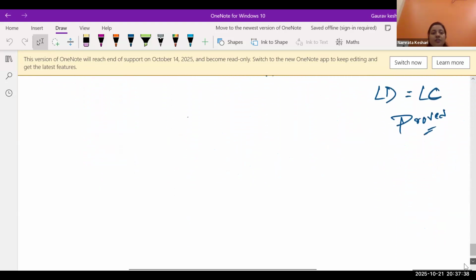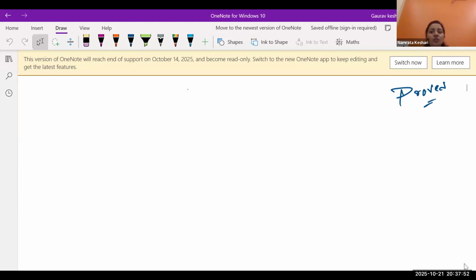Okay, we are going to discuss the midpoint theorem. Today we'll be discussing the proof of the theorem, the midpoint theorem, and the converse of the midpoint theorem. The proof of the converse I'll not be showing you today. I'll just show you what exactly the statement says, and then we can start solving the questions. If I give you both the proofs in one go, you will end up getting confused. So today we'll see the midpoint theorem proof, and for the converse, we'll just try understanding the statement and then solve the questions. So yeah, let's start.